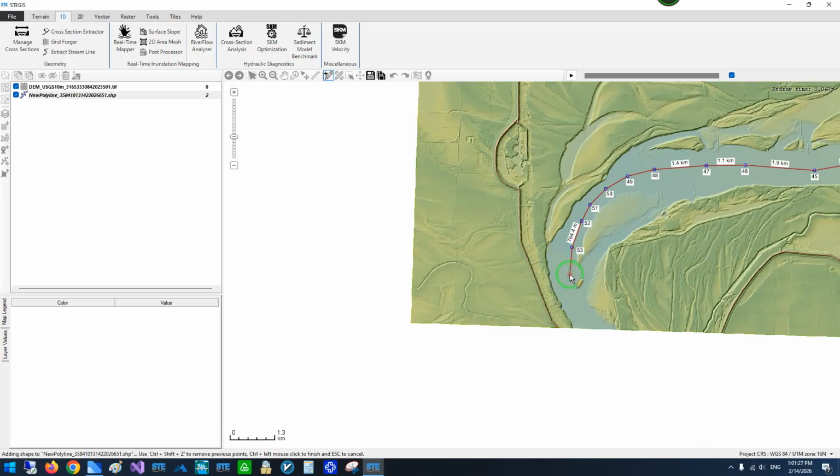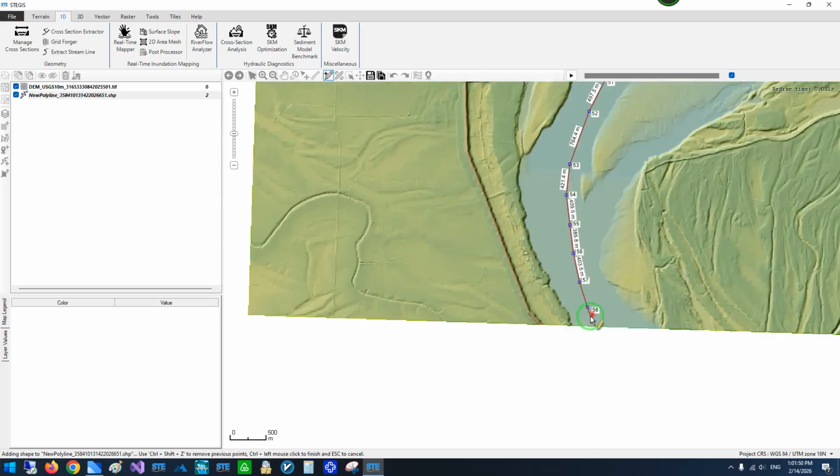For panning, while you're drawing a line inside the STGIS, you can simply press space, just like HEC-RAS software, which in that software you press shift, but in STGIS we press space for temporarily switching to pan.